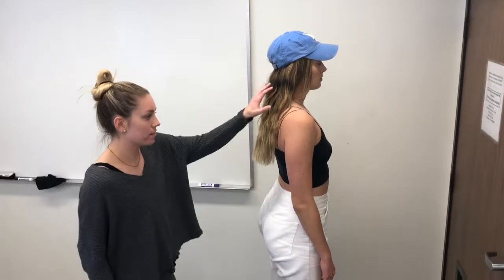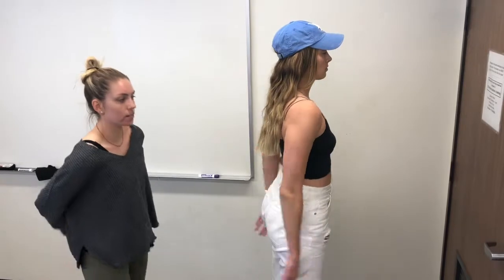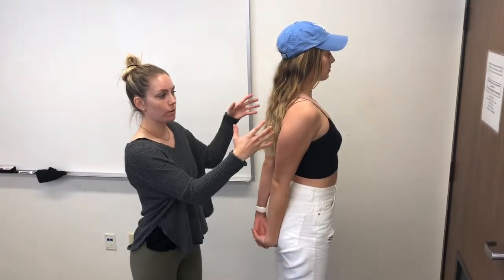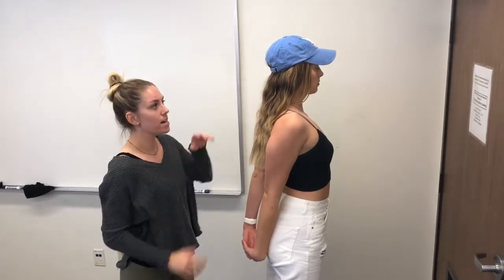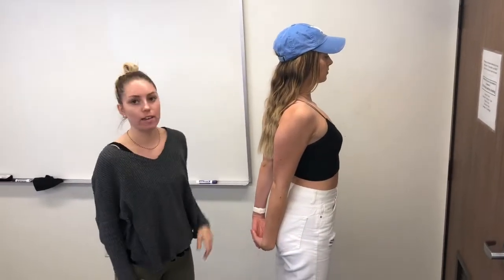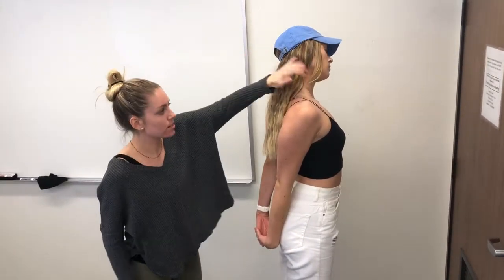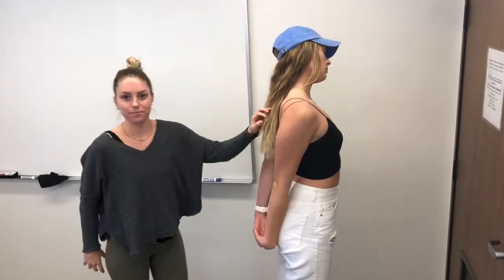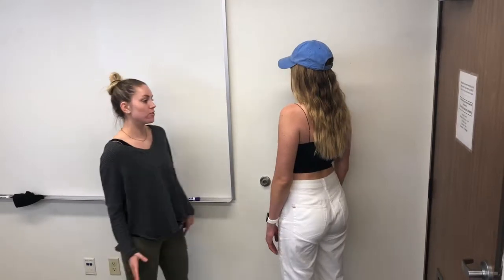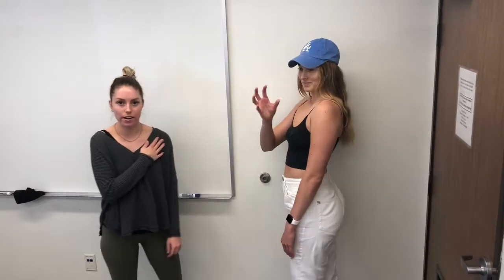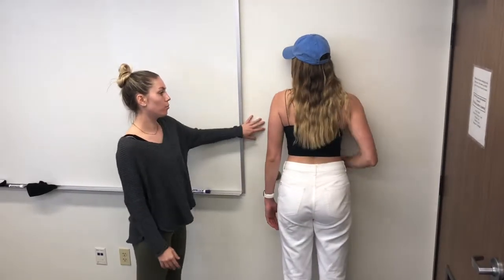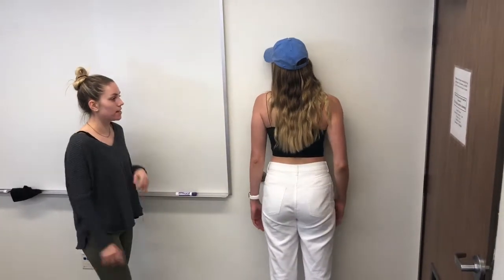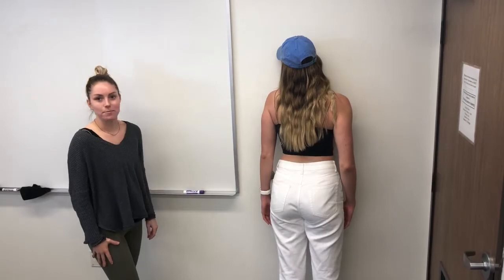Since she has a lot of pain in this area, a nice stretch for that is to interlace your fingers at your low spine, hug your shoulder blades behind you to open up the anterior aspect of your body, and then slowly tilt your head away from the area of pain. So for this, we would get a really nice stretch in all these muscles in here. A soft tissue massage that you can do is to place a tennis ball into the area of pain, come up to a hardened wall or door, and then slowly move medially and laterally, side to side, to release some pain and tension.